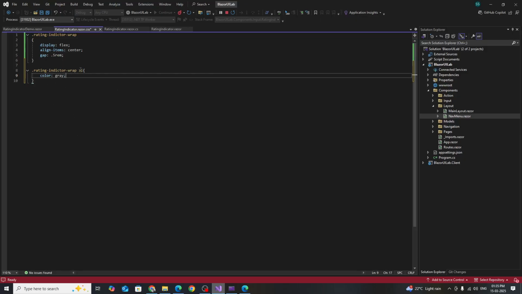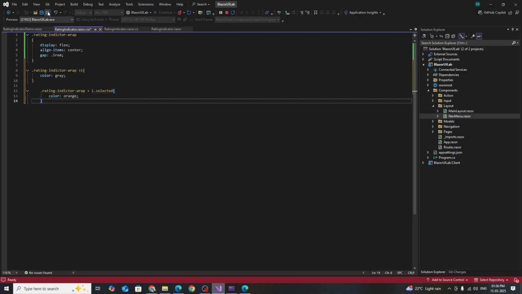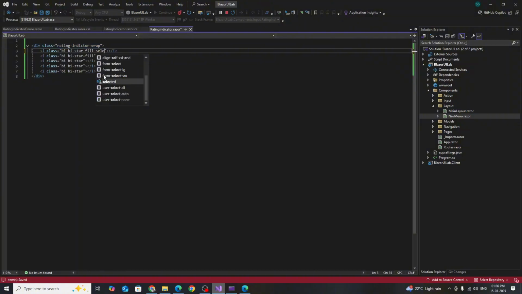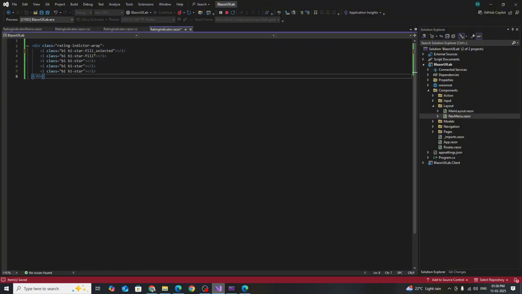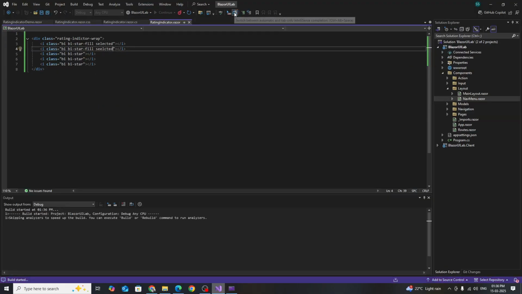And the selected one, I mean the filled one, should have the color orange. But we have to mark the filled one selected. Selected this as well. Selected. Let us see the effect of this, then we'll move ahead.